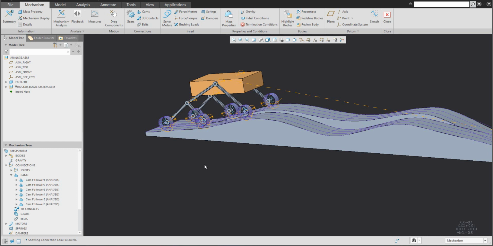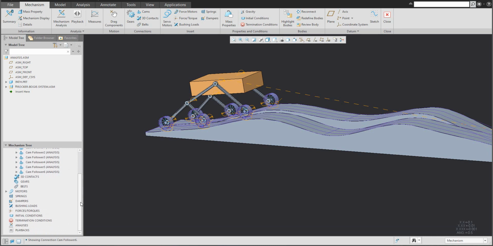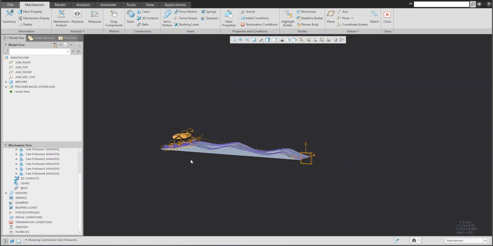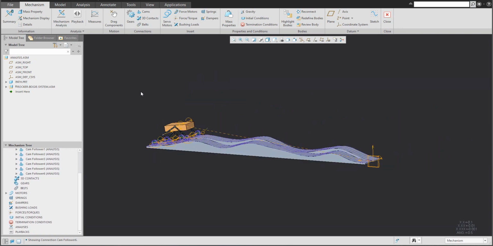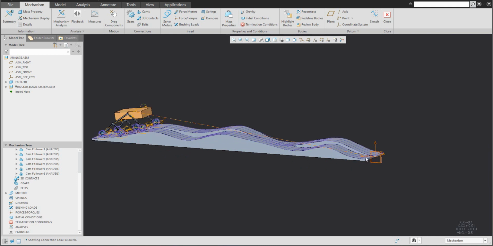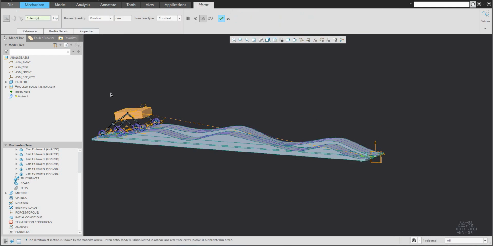So what does it mean? Please visit the previous tutorial. We need to continue. What we need to define, if we would like to move the rocker Bogie system, is a servo motor. You can select this arrow because you know that the subassembly rocker Bogie system was placed with a plane connection. So you can select this arrow and use the servo motor.